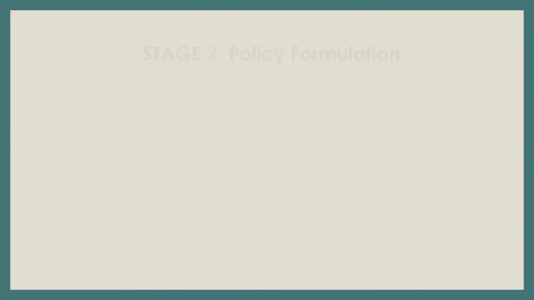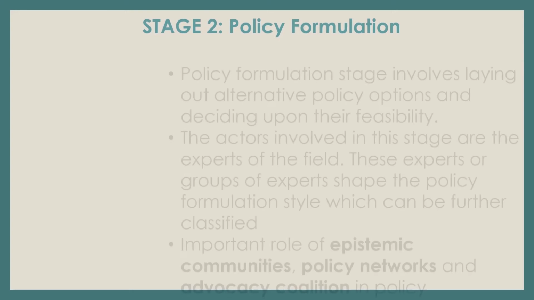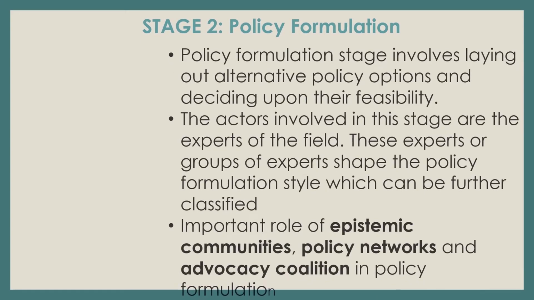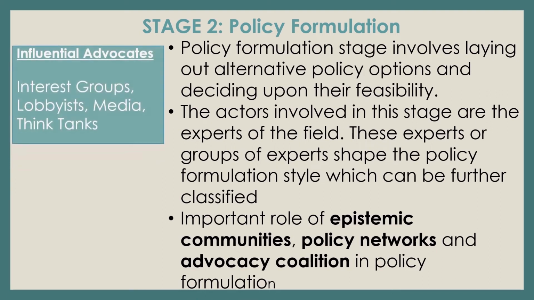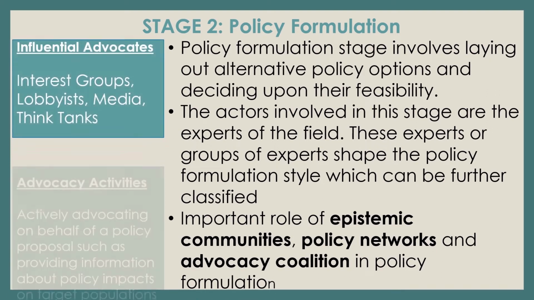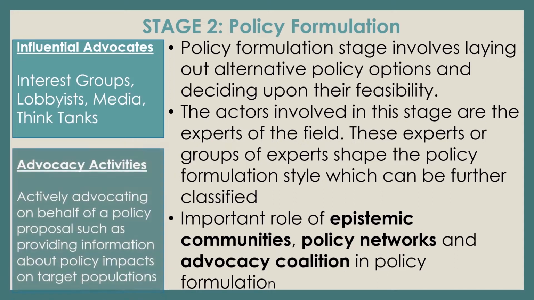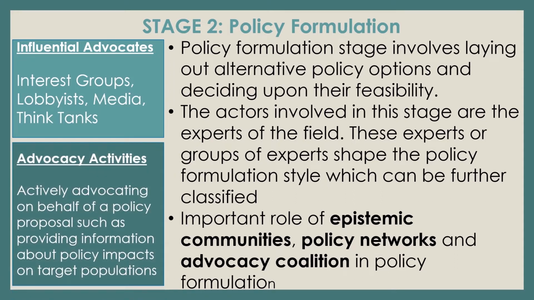Coming to the second stage of the policy cycle, we are at a stage where the agenda has been defined and has been taken up by the government. Now, the second stage, called the policy formulation stage, involves laying down various ways in which any governmental agenda can be resolved or addressed, and then figuring out the most cost-effective, efficient manner to do so.